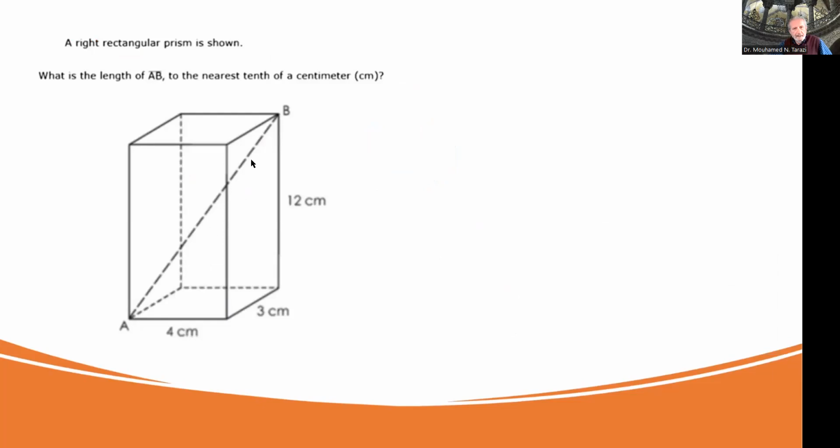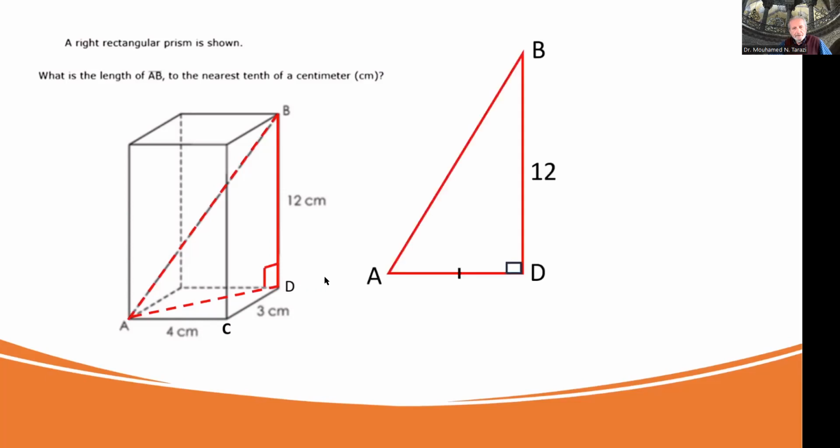In order to find AB, I know how to deal with rectangles and triangles. I need to have this as a side of a rectangle or a triangle, so we can deal with it. So what I did here is I called this C, D, and then I'm going to create a right angle triangle. That's the first one. And there's another one down. That's the second one, and I also put the information given to me. That's 12, this is 3, this is 4. And both of these are right triangles.